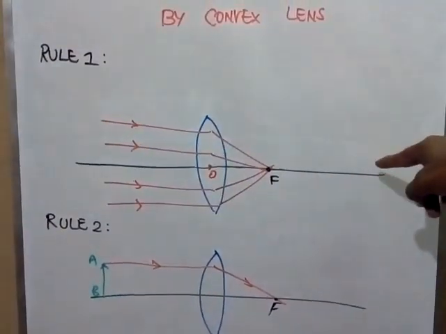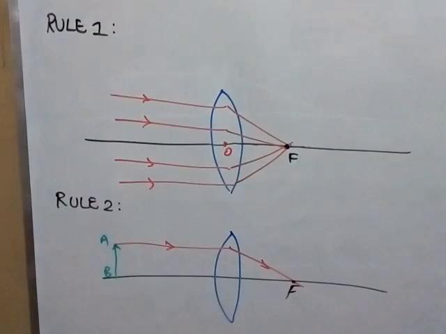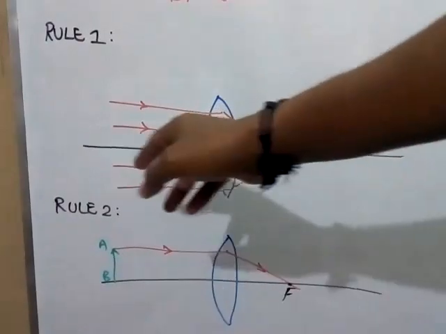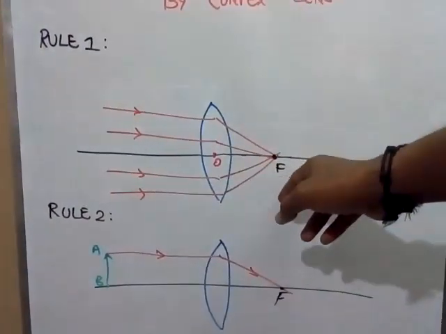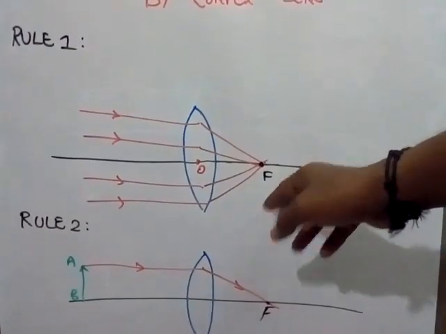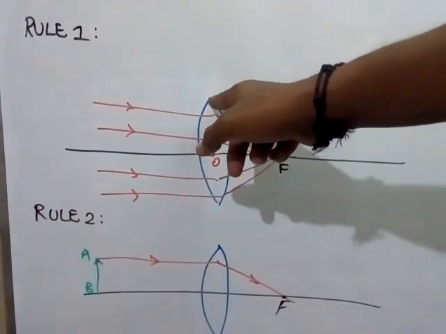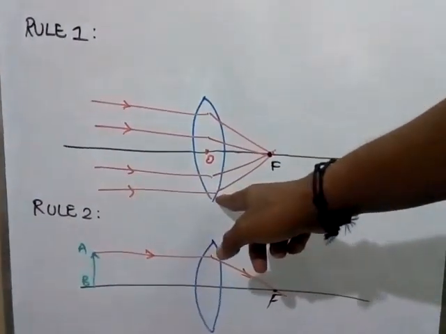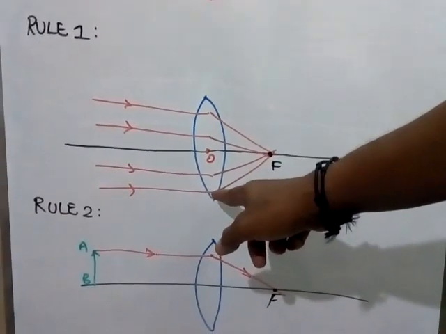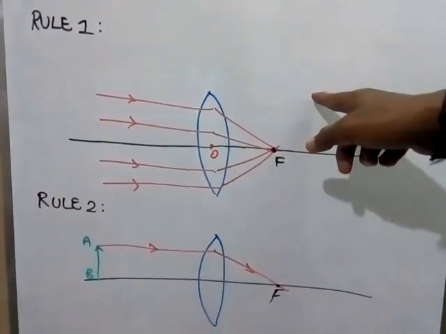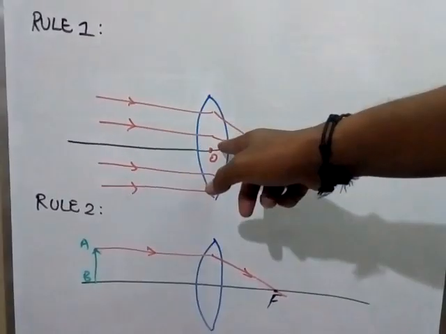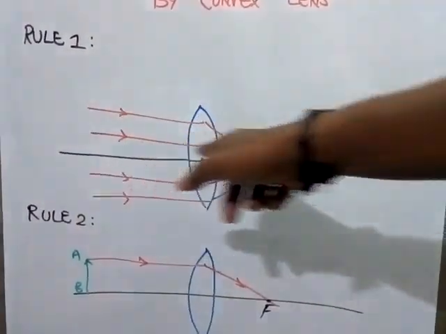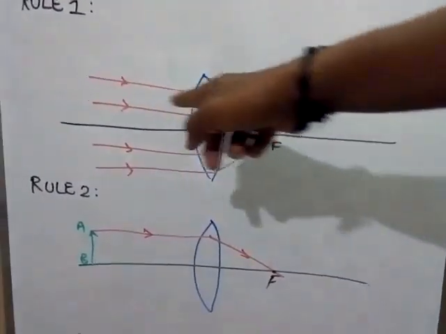The black line we call the principal axis, and the red line shows the light rays emerging from an object which is lying at infinity. All the lines emerging parallel to the principal axis will get focused at F. One thing you should understand: if the light ray comes on the top tip of the lens, it will bend towards down. If the light ray emerging from the object touches the bottom tip, it bends towards up. When the light ray passes through the optic center, it will go straight. I have not mentioned it in a red line, but this optic axis can also be taken as a light ray.